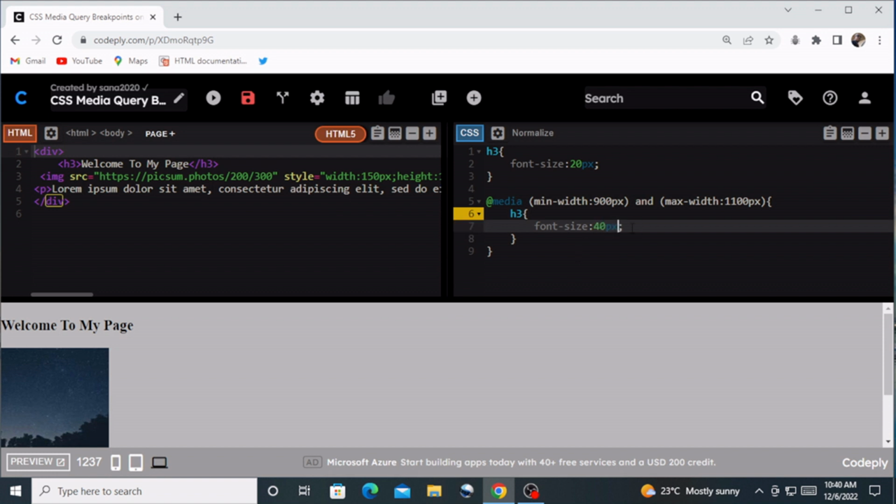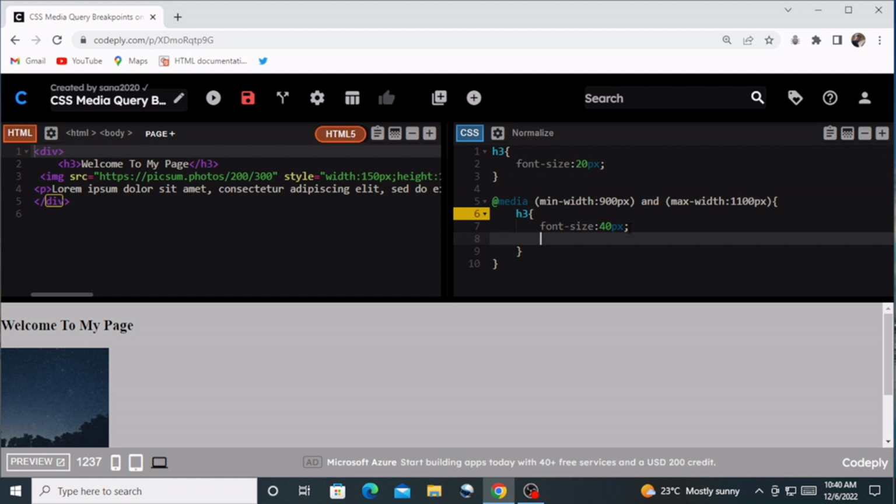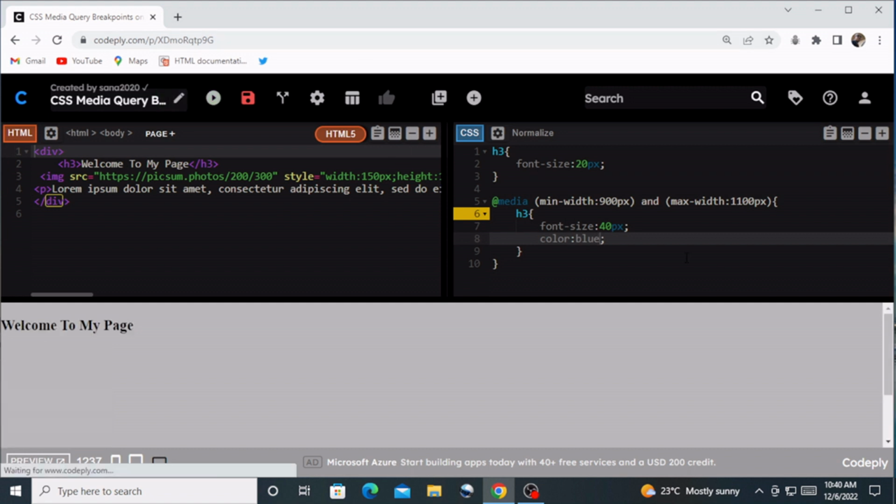Let me also change the color, so that when the font size changes, the color will also change. I'm going to use blue again. So now let me run this code.